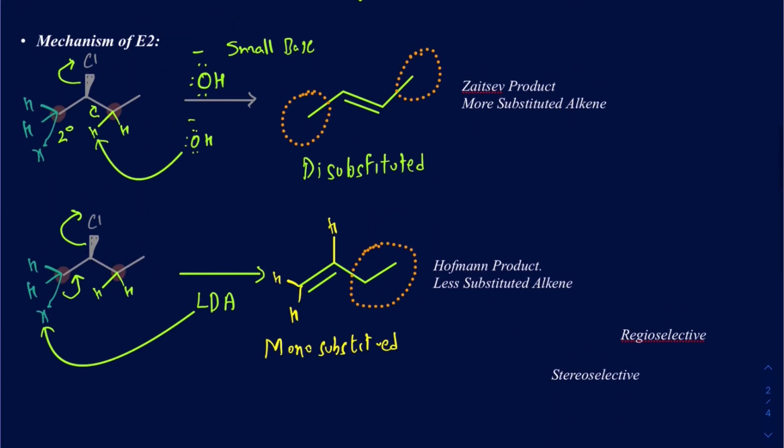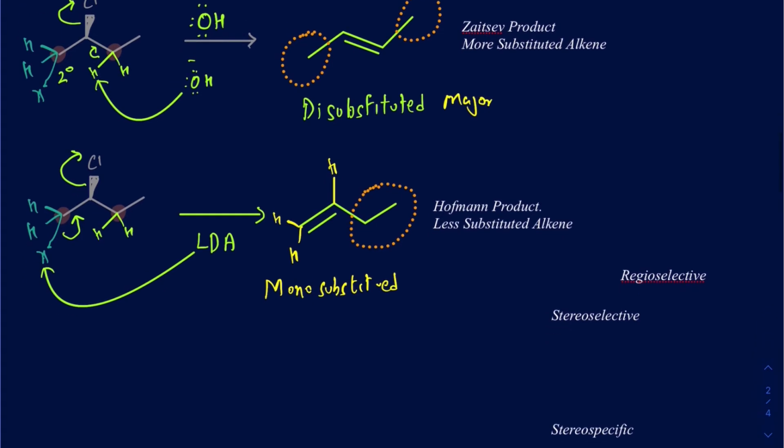So this particular condition where you have a possibility of removing two different types of protons and making two different types of products here. Like I have the possibility of making either a Zaitsev product or a monosubstituted product, which is the Hofmann product. And that's going to be dependent on the type of base you use. So obviously, if you're using a smaller base, then this one is going to be the major. The more substituted product is going to be the major in there. And obviously, you may get a little bit of the monosubstituted, but I'm just trying the major one.